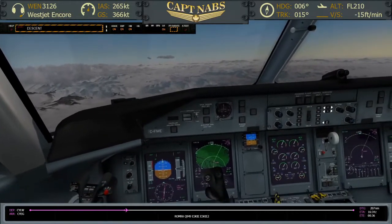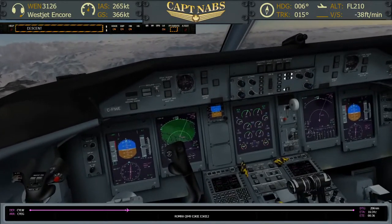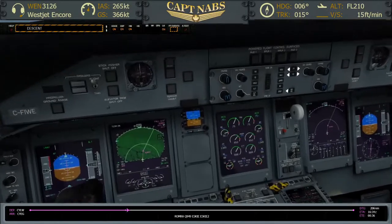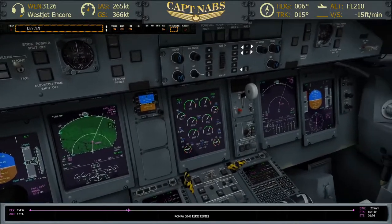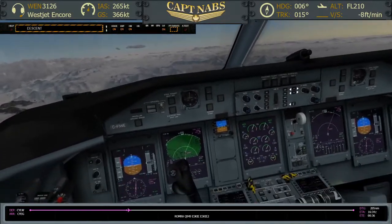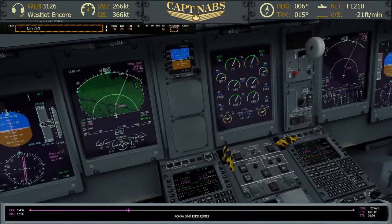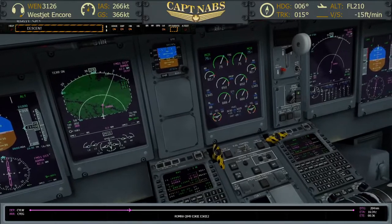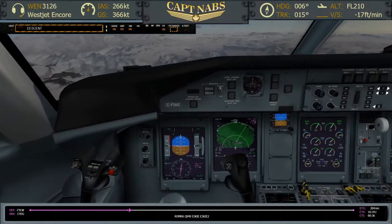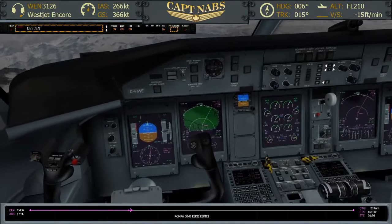There are other risks as well. Once you turn off one engine, you've now turned off a hydraulic system. And in the case of the Dash 8, the anti-skid brakes are on the number 1 system, which is normally the engine that's shut down. So if you kill the pressure on the number 1 system by shutting down the engine, you have now killed your normal brakes, which is not a good thing, which is why we need to make sure that we do have the standby hydraulic pump turned on, so that it pressurizes the number 1 system while we're taxiing, so that you can still have your normal anti-skid pedal brakes. But that's something else you need to verify.